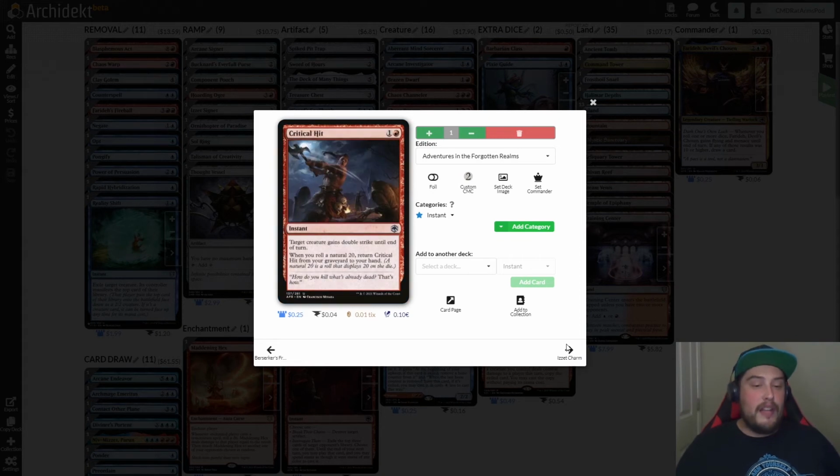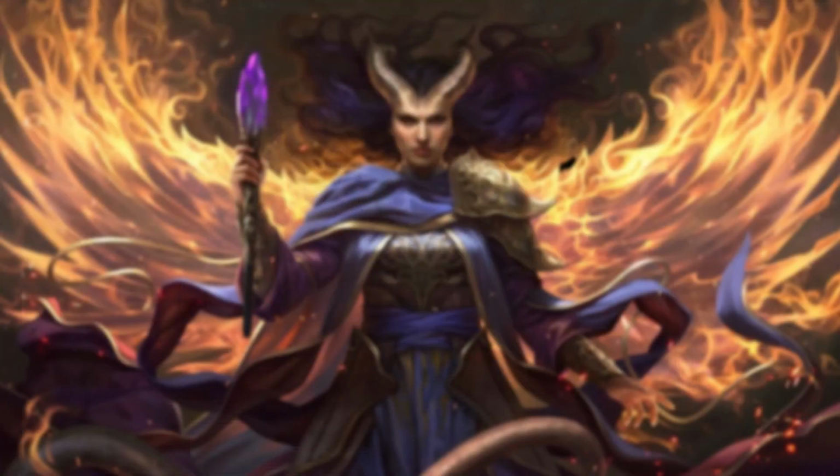We have Critical Hit. It is 1 and a red for an instant that says target creature gains double strike until end of turn. When you roll a nat 20, return Critical Hit from your graveyard to your hand. A natural 20 is the 20 that is rolled and displayed on the die. So none of those little fancy things, like adding my hand size to it. It's 20, it's not a nat 20. It has to be rolled, and rolled a 20 on the die. All right, we've gone through all of that.